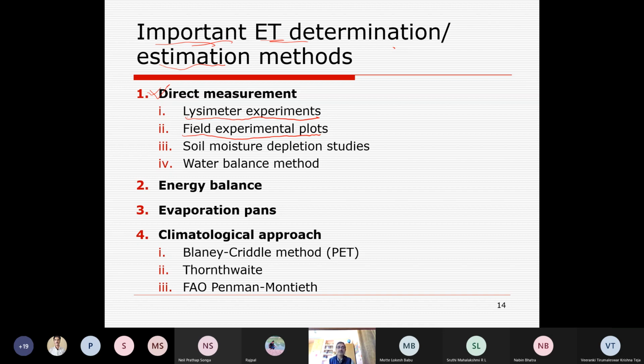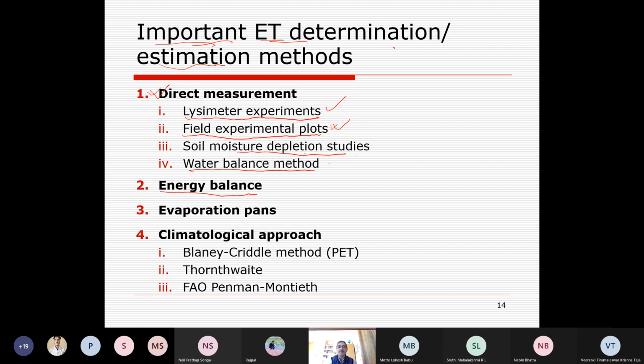Evaporation and transpiration, that is water lost to the atmosphere, is simply the use of water by the crop. So we can measure it using a lysimeter, or using an experimental field crop plot, or the area where we are experimenting to find it out. Here is the moisture study, because in this process moisture is lost either in evaporation or in transpiration. Third, if we know the balance of the water which is applied into the field. And fourth is soil moisture depletion from the area. So these are the four methods in which we are measuring the evapotranspiration from the area.